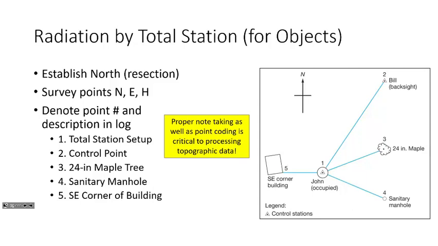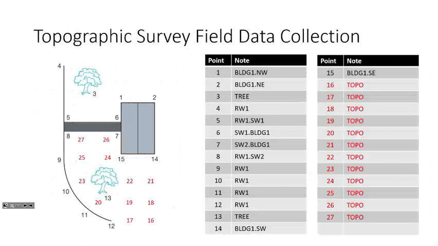Typically we'll go through this in lab, but you'll want to collect data on your control points, your instrument setup, any utilities, trees, and sidewalks. You'll then want to split up the land and try to do the contour grid, getting the toes of your elevations, the tops of elevations, and data in between. The more points you collect, the better the topo will look.